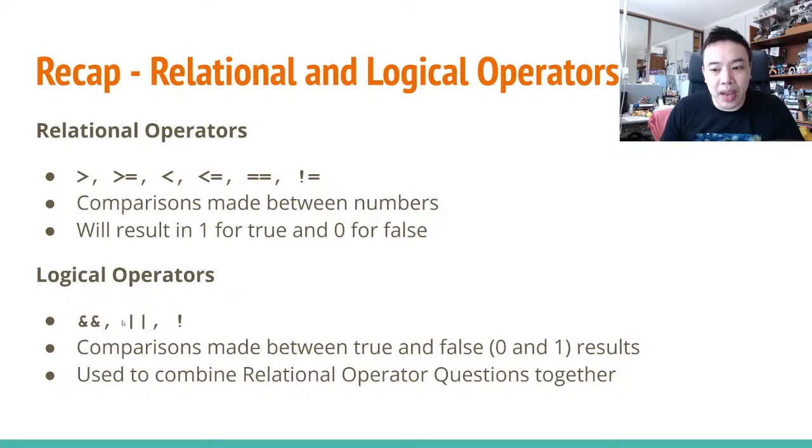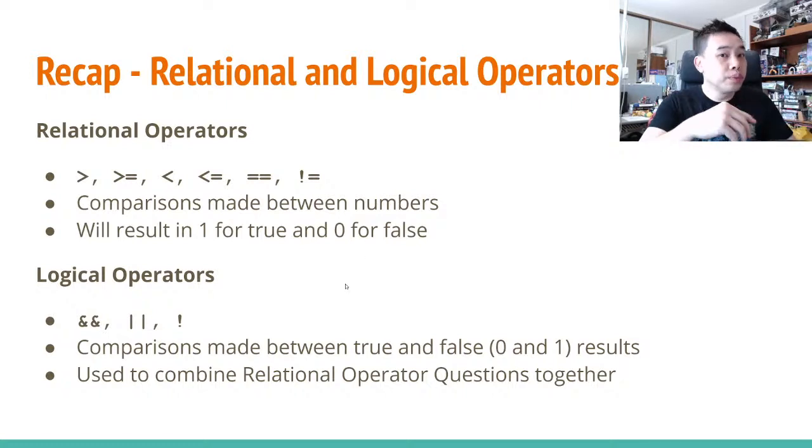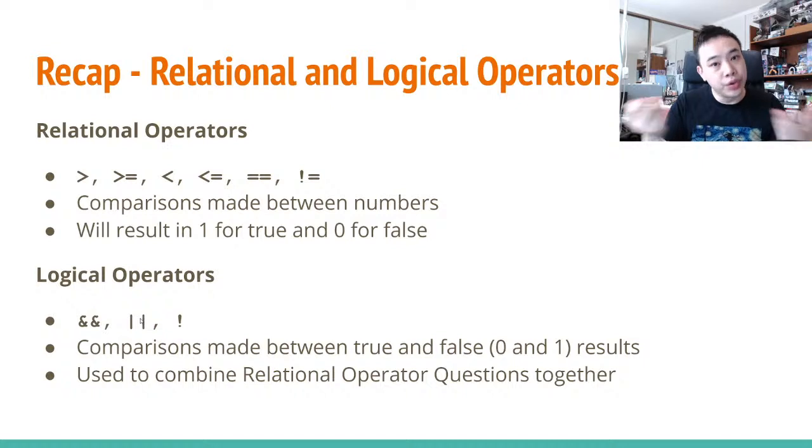Logical operators and, or, and not are things that we're going to use to join multiple questions together. So the idea that we need two conditions to both be true for us to go ahead with an if statement, we can do with an and. The or says I only need one of two conditions to be true and I'll go ahead. The not is about flipping these ones and zeros to their opposites.